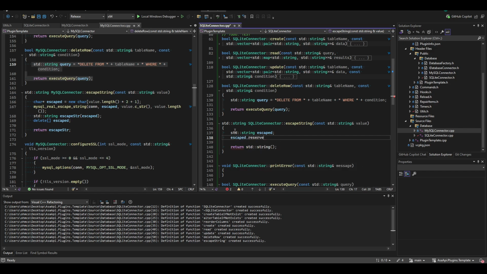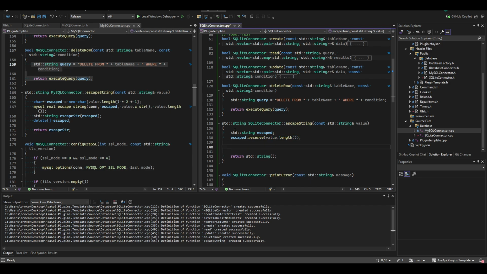Reserve value dot length. Just converting it to char. So for char c in value, we're going to make a switch case.